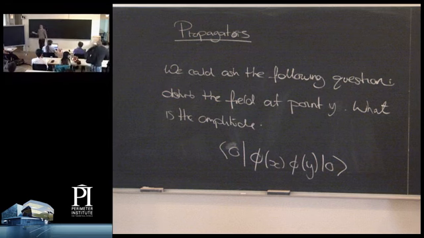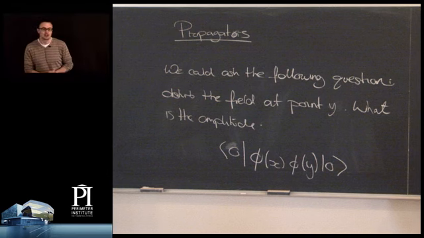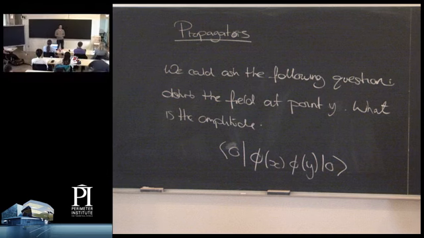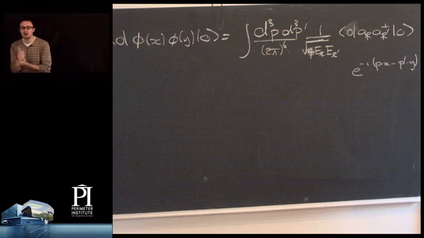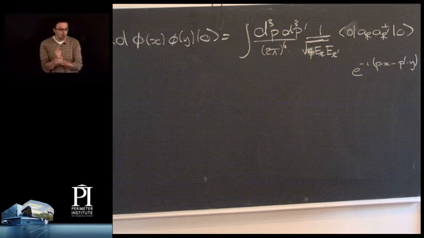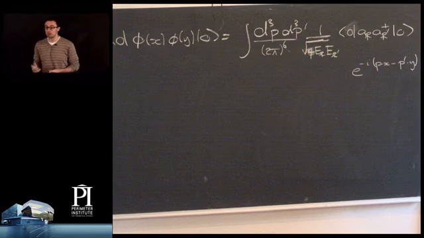So we quantized these free field theories, and we basically solved the theory completely. But it's a little bit uninteresting because once we've got the spectrum, nothing else happens. The particles aren't interacting in any way. So what we're going to do in this lecture is start looking at how to introduce interactions into the theory. But first, there's one concept from the free field theory that I just want to tell you about that's going to be very important when we come to interactions. And this is the concept of something called the propagator.